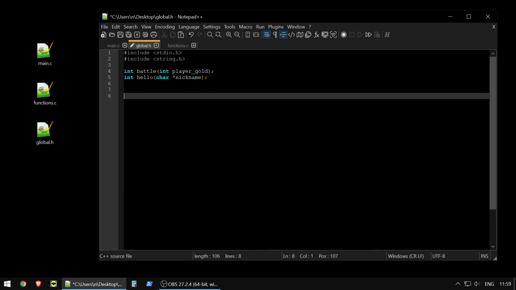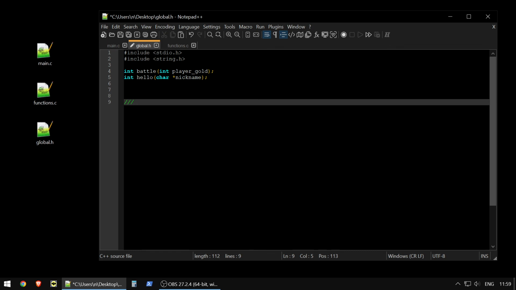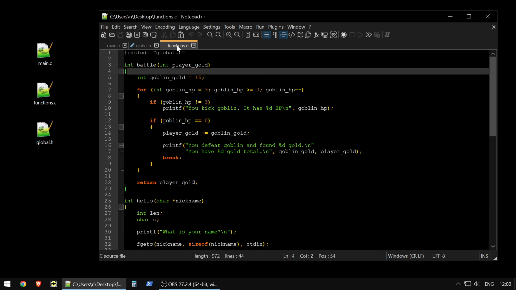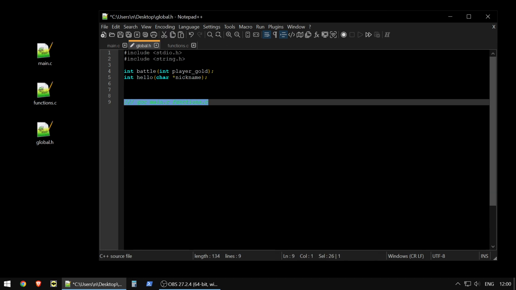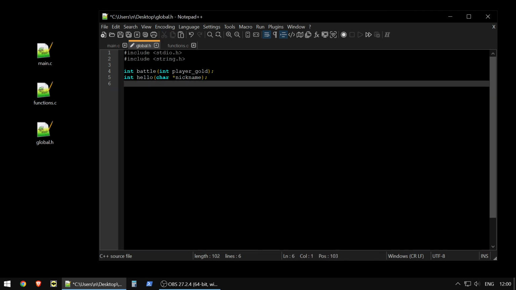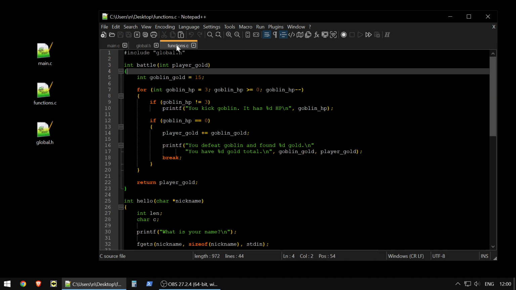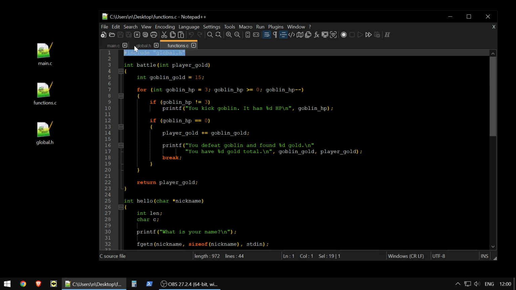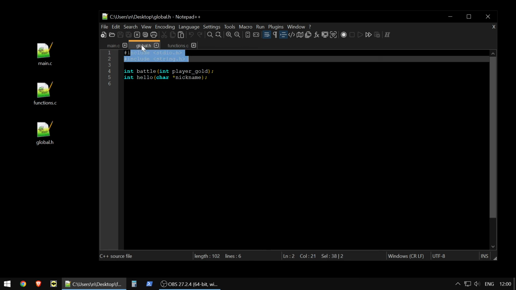So when we tell our compiler GCC that we want to compile something, we include here our main.c file and functions.c. And the compiler understands that it should include both of these files. So you do not need to include it in your header. And functions.c also includes this header file, because it's our global header file, which we will include everywhere.